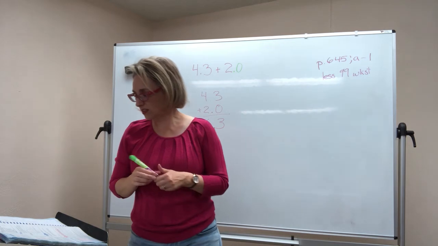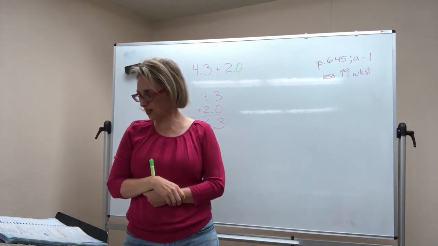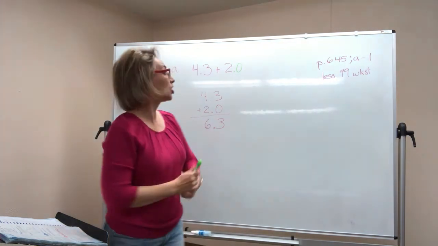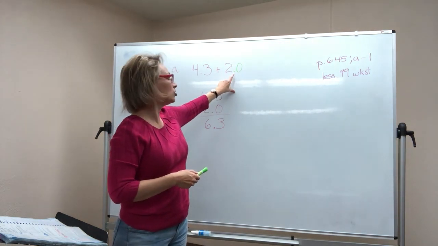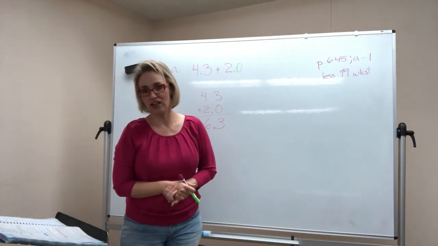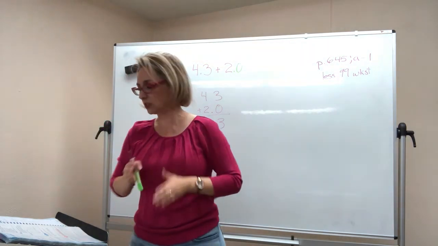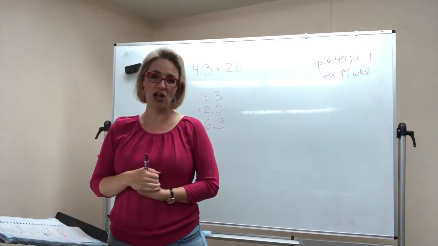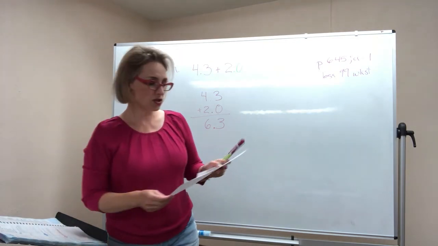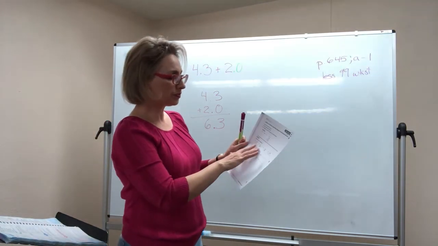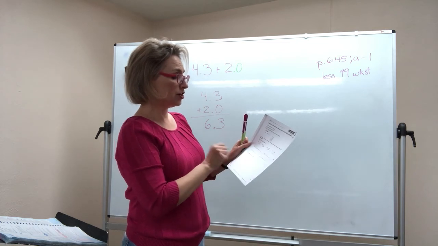I want you to do that same process with each of these numbers that they give you. Turn each whole number into a decimal number by adding 0.0 after it, and then you'll know where to line it up. Line your decimals up as you write out your addition or subtraction problem, okay? So do all the ones there in the lesson practice, and then you have a few more here on your worksheet.